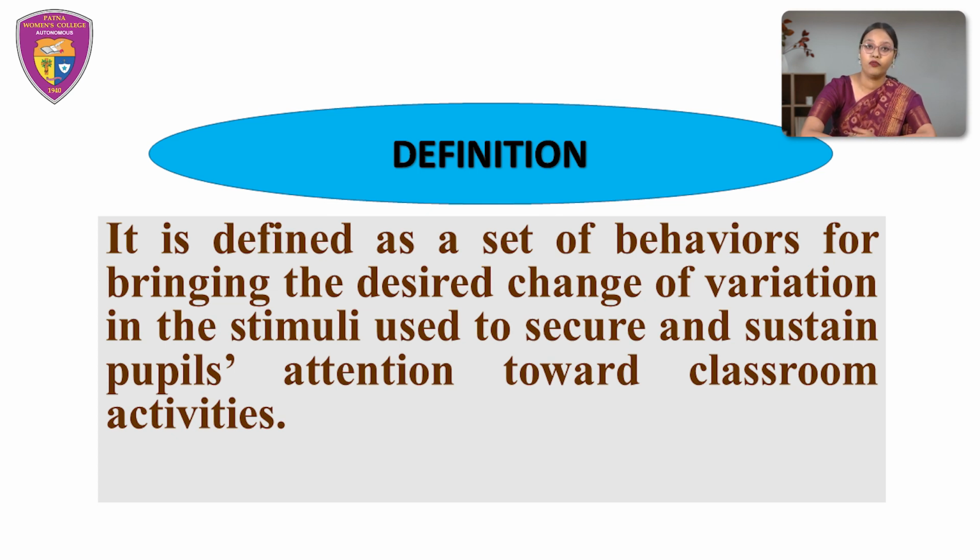This skill involves using various attention-producing behavior patterns on the part of the teacher in order to sustain the interest and attention of the students. The variation in stimuli generates interest among students in their learning and hence helps in their academic achievement. An efficient teacher efficiently switches between different stimuli during the class.